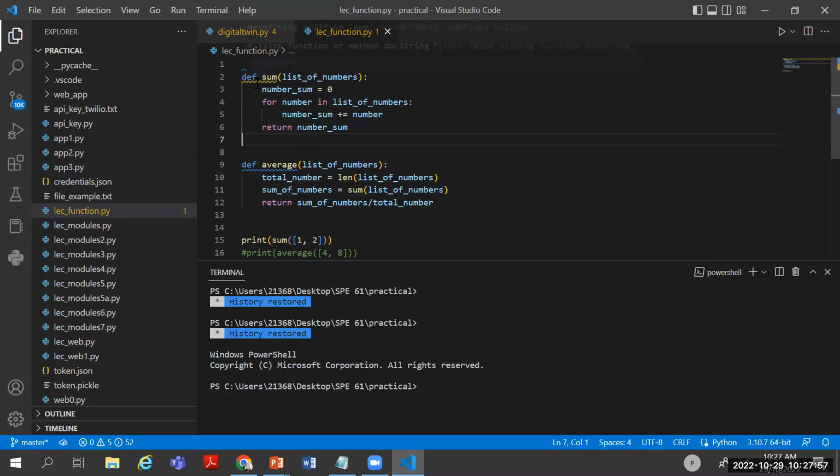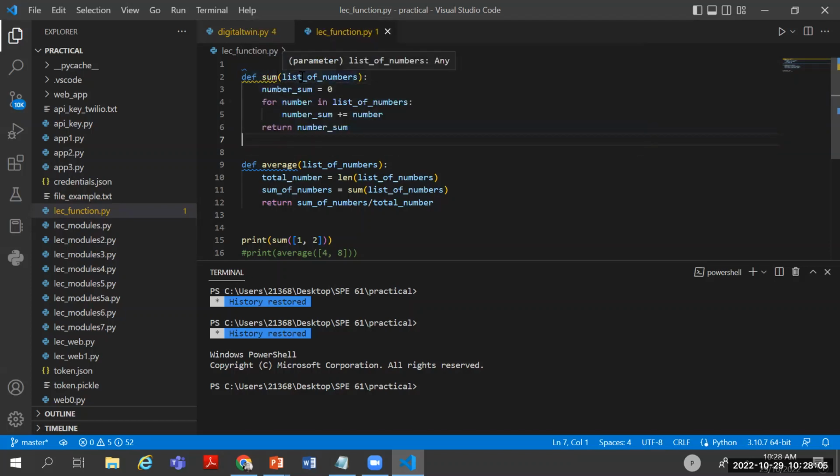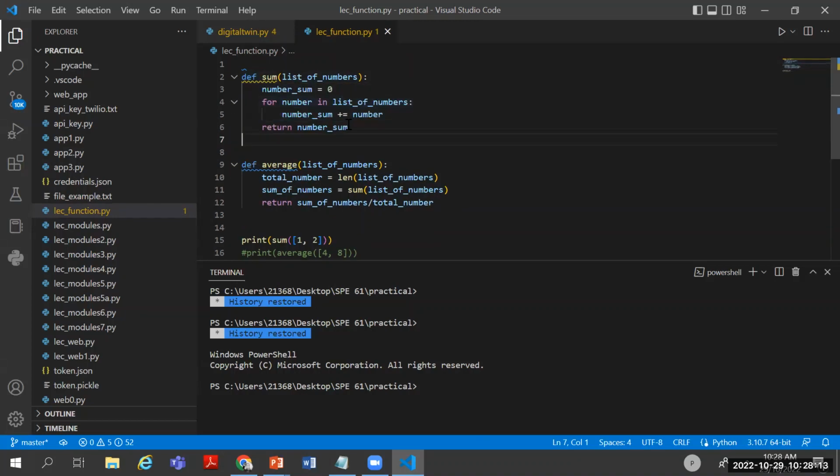As previously said, a function starts with the keyword def, then the name of the function, then the variable or the inputs into the function. Then we run a block of code, the block of code that is indented. And then we return a value.